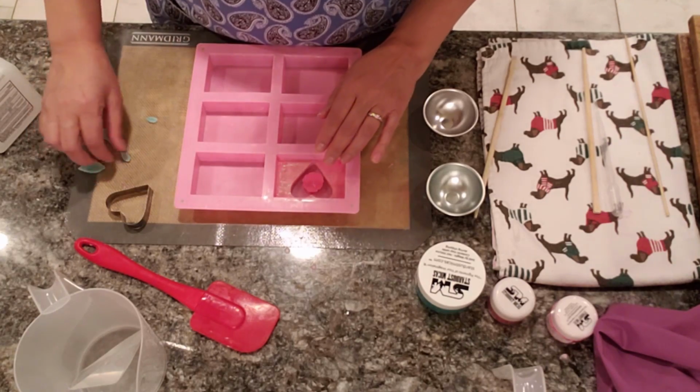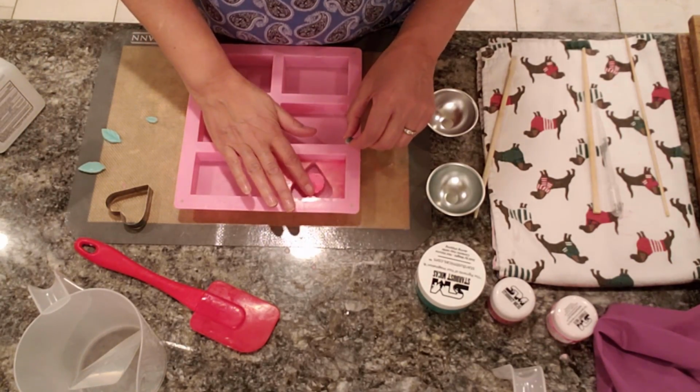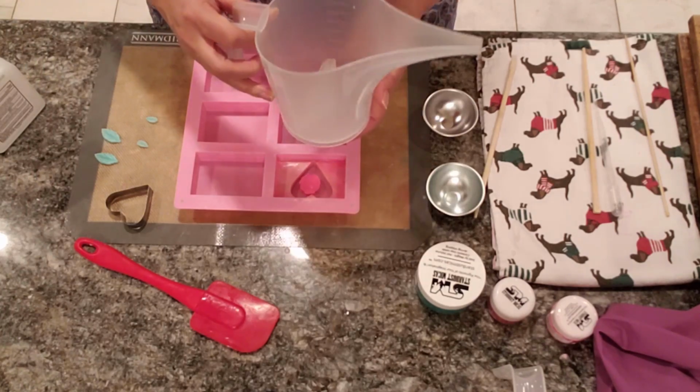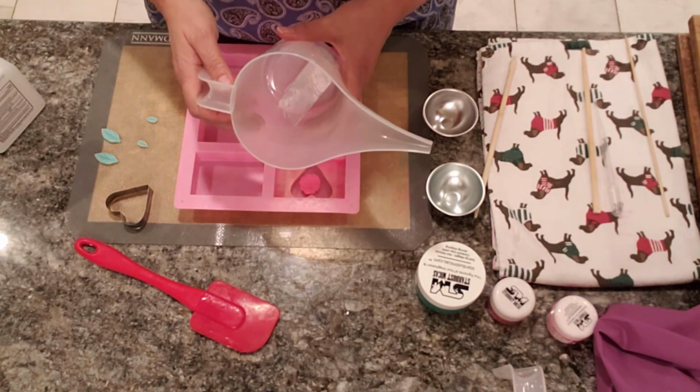It'll do over. But if I put these on it and I have them come out, it'll be right under. So we might have to do the smaller leaves. I'm just not sure yet. So let's go ahead. We'll start here. Let's go ahead and melt our melt and pour. We're not going to put any scent or anything in it because we want it to stay clear.